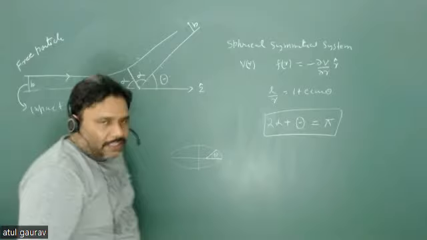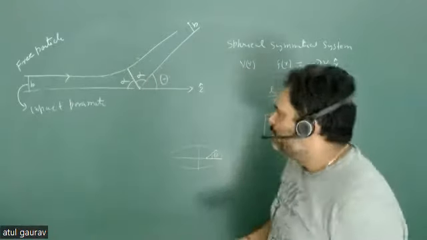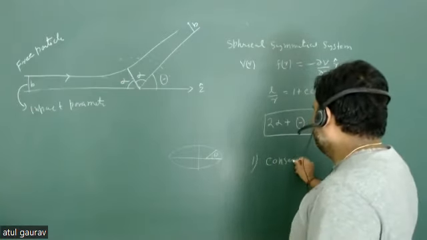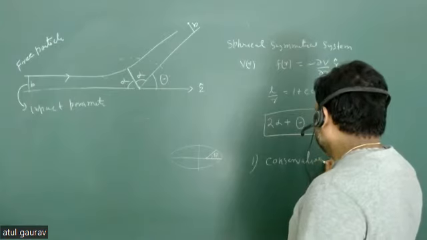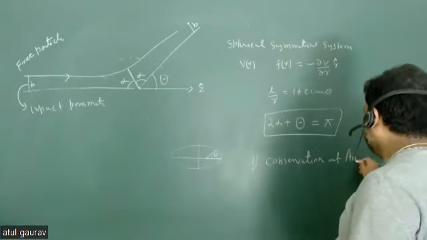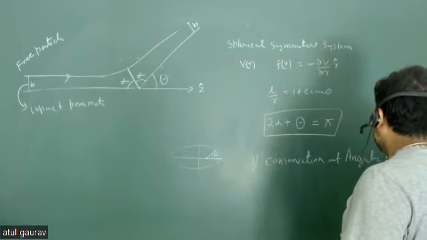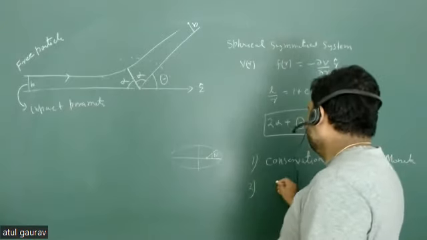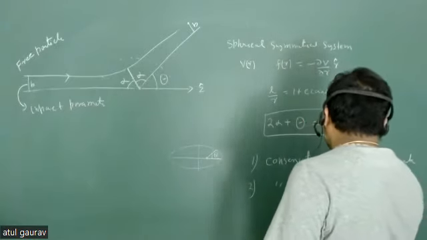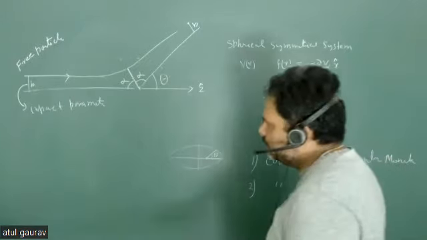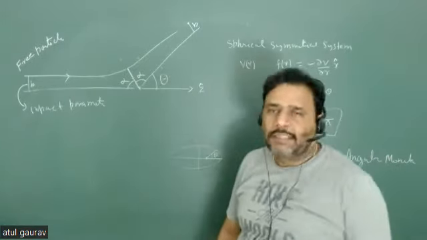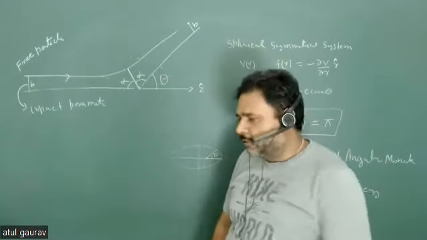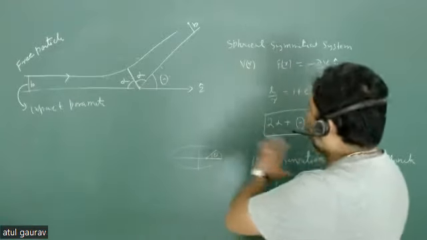Now, what is the basic physics in the whole calculation? The basic physics is that first there is conservation of angular momentum. होगा? Yes, sir. This is your first. Why is it conservation of angular momentum? Because it is a central force. Second, there is conservation of energy. होगा? Yes. This is not a function of time. Your potential is itself only a function of space. So we are just talking about a conservative system, so conservation of energy also holds.